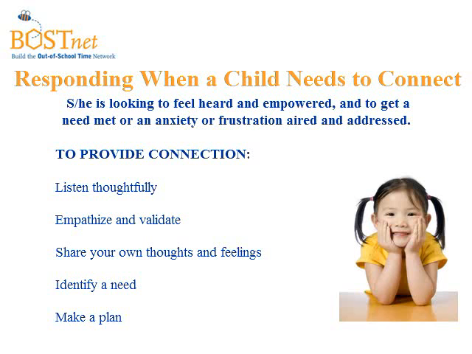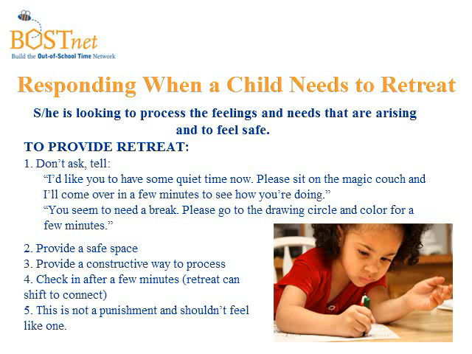After empathizing, share your own thoughts and feelings with the child. For the example of the child being excluded, this might include sharing how sad it makes you feel that the child feels this way. And you might also share observations with the child about the interactions you've seen between them and the other kids. After you've taken the time to fully understand the child's point of view, you will likely be able to identify the underlying need of that child, and you can work together with that child to come up with a plan to address that need. For the excluded child, this might include meeting a new group of friends or changing a seat.